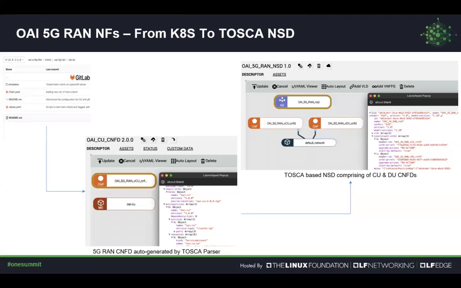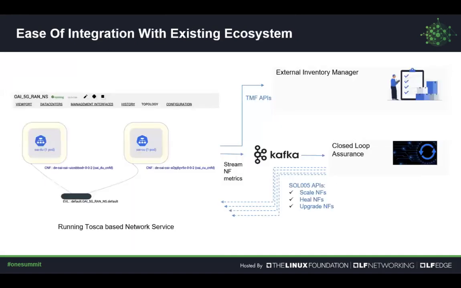So the orchestrator, the way it works, once you import the Helm chart into the orchestrator, it does a sanity check of the Helm chart, whether the way things are defined in the Helm chart is primarily correct, syntax is correct. And once that is done, it generates the TOSCA template for you. And once the TOSCA template is generated, you get a CNFD and a network service descriptor. And with the descriptor generated, you can actually instantiate or do a brownfield discovery if required.